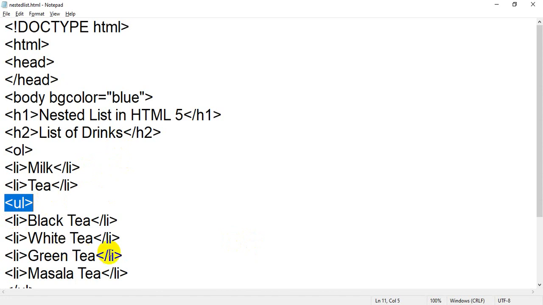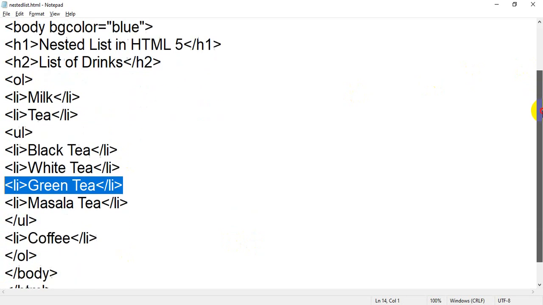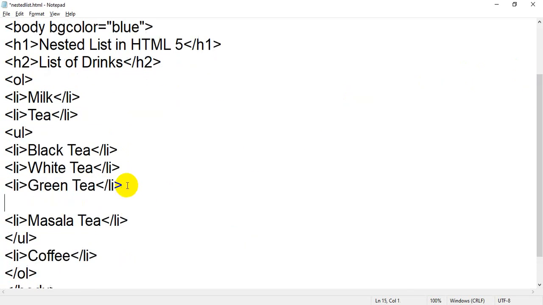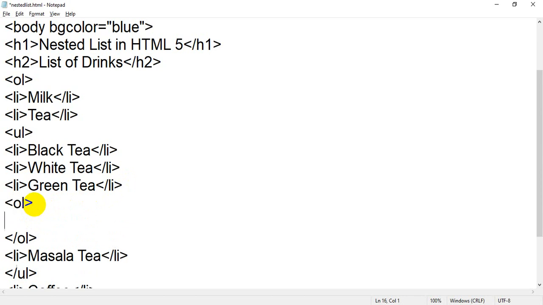Now after green tea, see here, over here. Okay, after green tea you want to add some more items inside the green tea. So just after green tea, give one space and use OL or UL, not a problem. OL tag and closing OL tag. Okay, now inside that add subtypes by using the LI tag, li closing li.